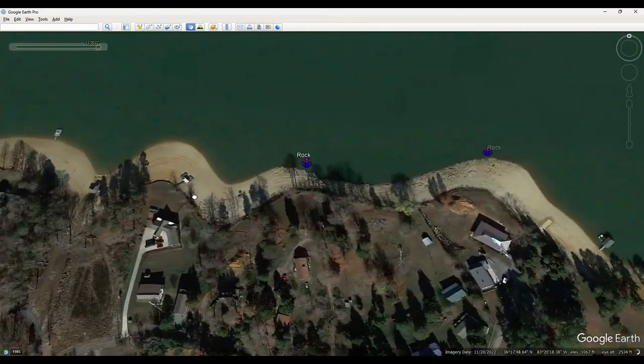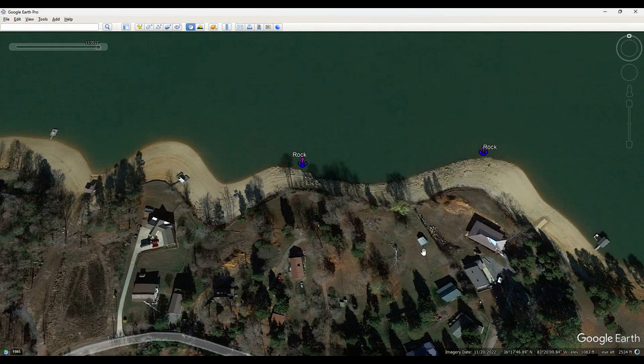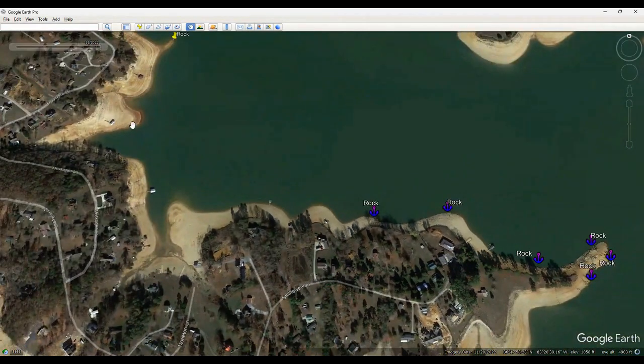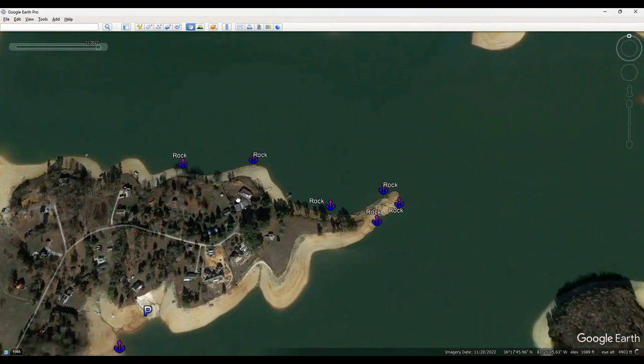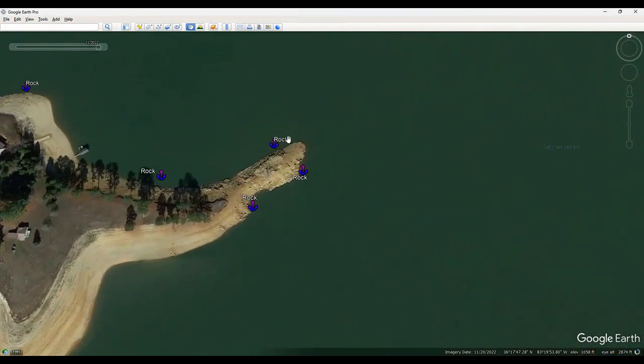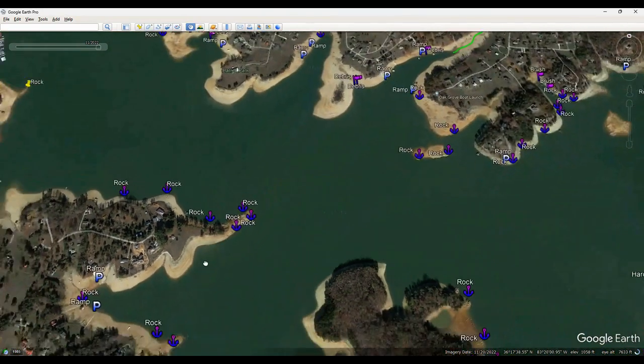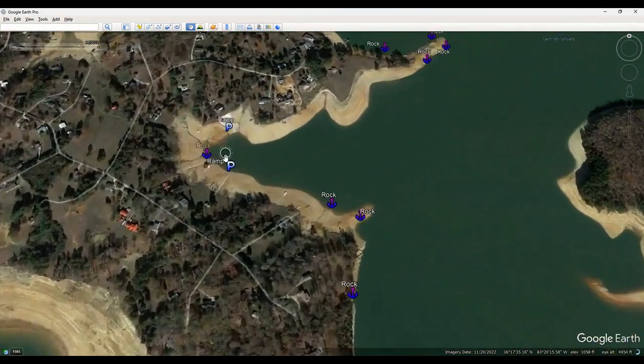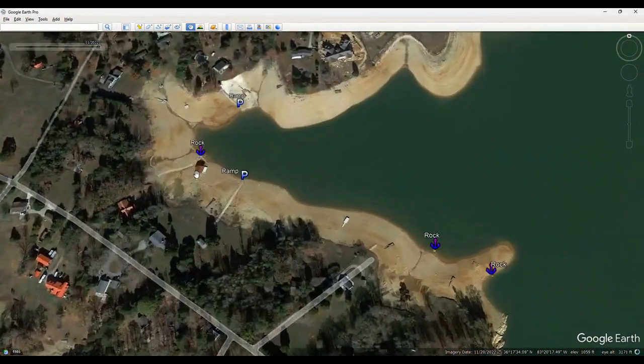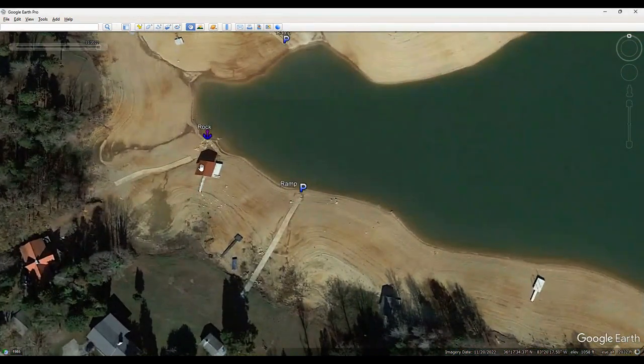As we zoom on down this bank line, there are a couple little rocky areas. Notice how there's not much here, right? You just got dirt and everything like that. But here are the little hard spots. You've got some right here. You've got a lot coming off of this point. I can see this point being very productive, all the different rock that's around it for sure. Then we're going to swing back. We got a couple ramps that are in here, and a little bit of rock that's hidden in here over by this boat dock.